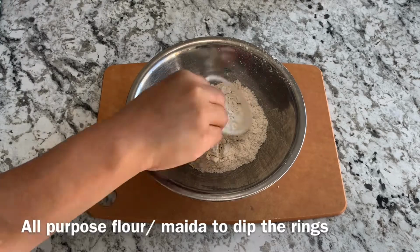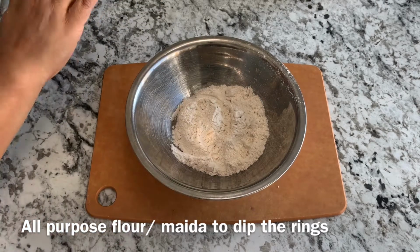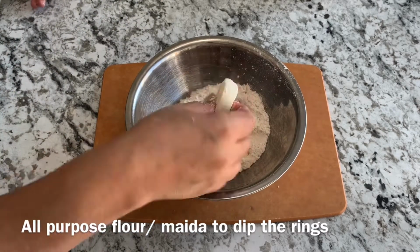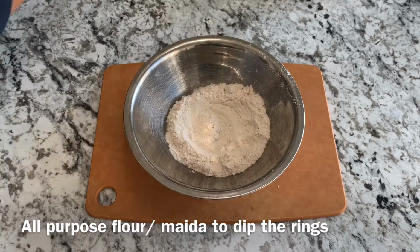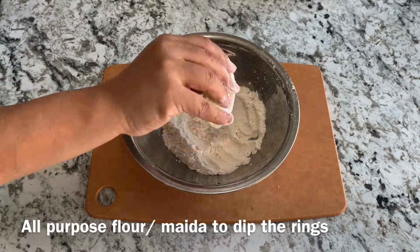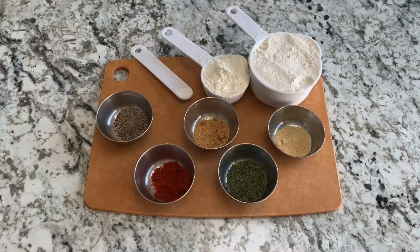Now here I've taken some all-purpose flour or maida, and I'm not giving you any quantities because all I'm doing is dipping all my onion rings in this, plain or stuffed. Otherwise I would suggest you try making plain ones first, and when you get the hang of it then you make the stuffed ones. So I'm going to coat all of them in this maida, and the rest of the maida I'm going to put back in the container. So these are ready. You can see on the left side I have plain ones also. These were the rings which could not fit any other rings.